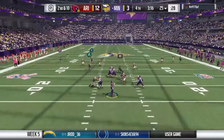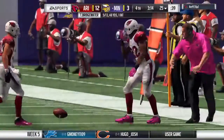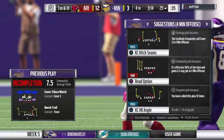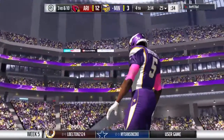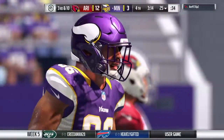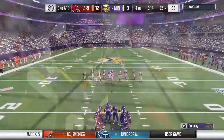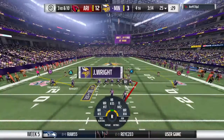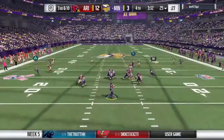On second down, Bridgewater again. His throw incomplete. This has been a really nice day for the defense. They've made it so difficult to find open receivers because they're able to squeeze the passing lanes down. A lot of what they're doing is communicating. Receivers in one area, receivers in another area. They're almost what they call passing them off from one defender to the next, even in zone defenses, and making it very hard to find an open spot for the quarterback to deliver the ball.